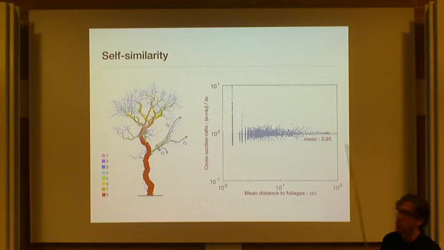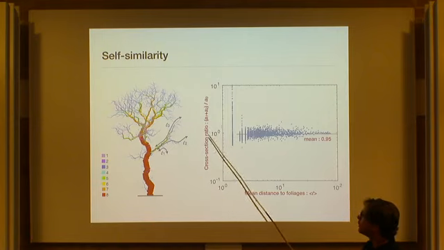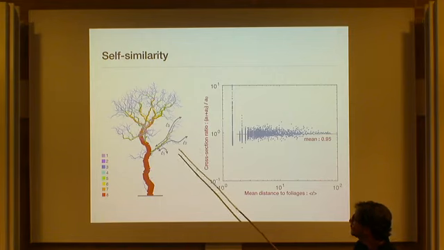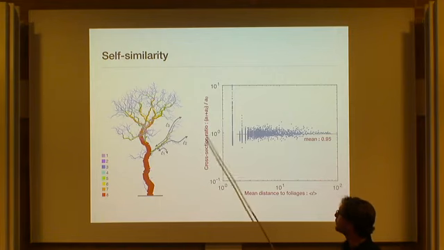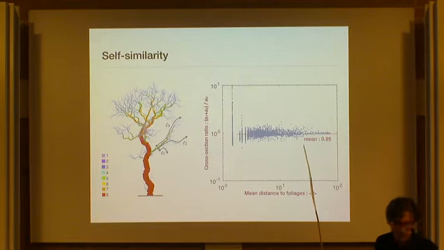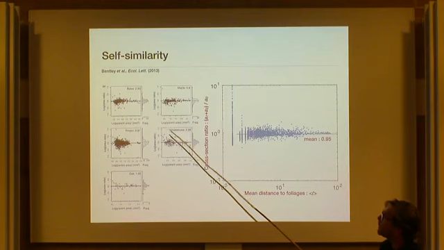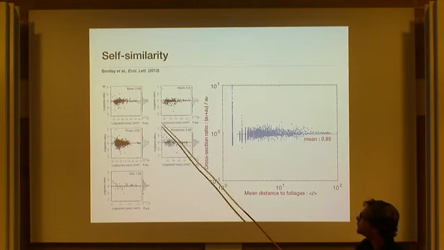Another way to check it is to take every single branching point and compare the total cross-section of the daughters to the cross-section of the mother. When you plot this, it should be 1 on average, and you indeed find something close to 1. There is a lot of spread in the data, but it's really similar to what has been measured on real trees. This is for 5 different species. It's more or less the same plot.